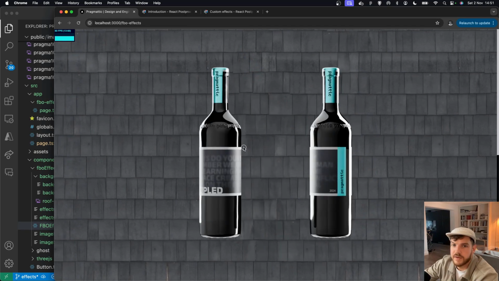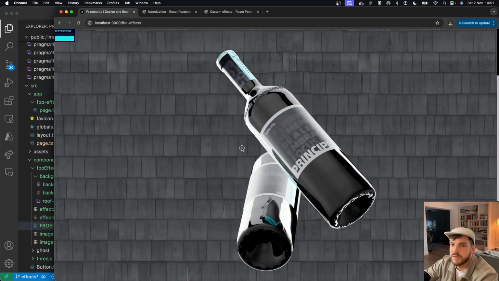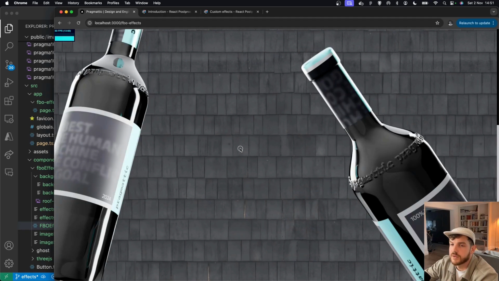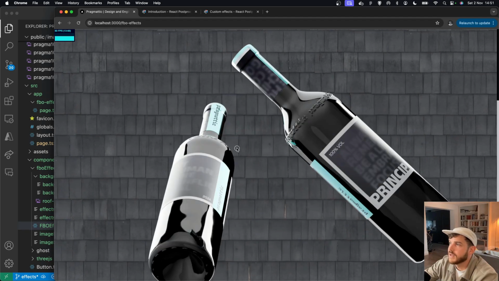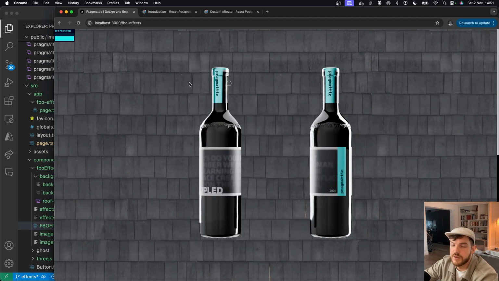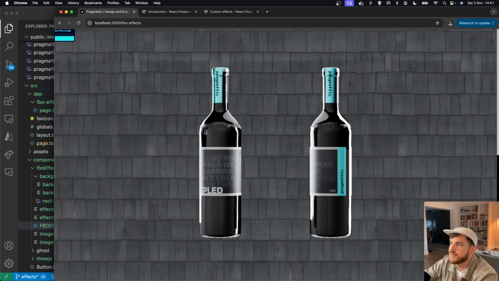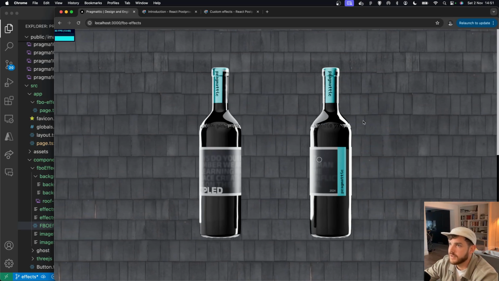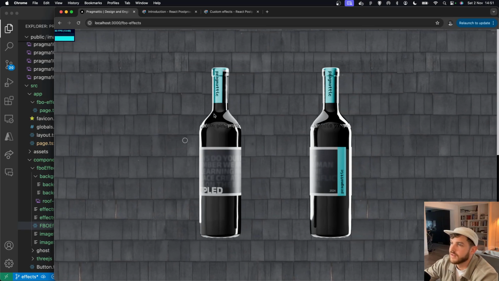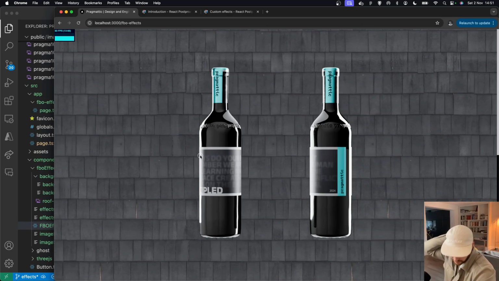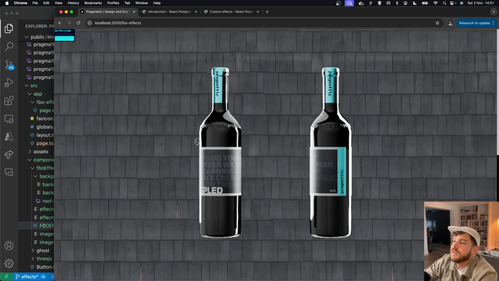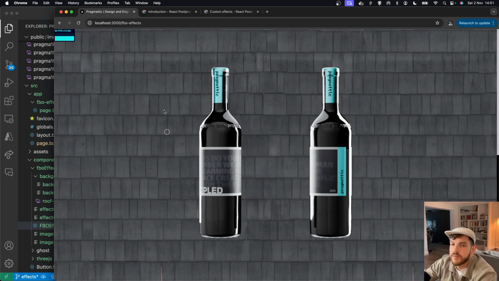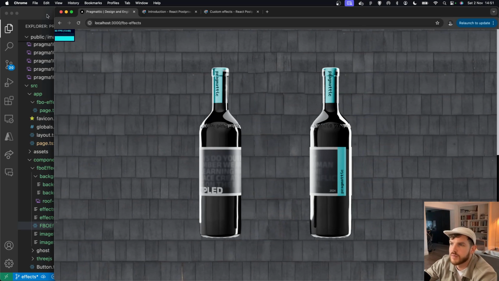So now what we have is our image sequence responding to scroll and our background plane moving based on the time input. So this is our basic scene. Obviously, you could have 3D objects in here, you could have more layers, whatever. This is just quite a basic, minimal setup.